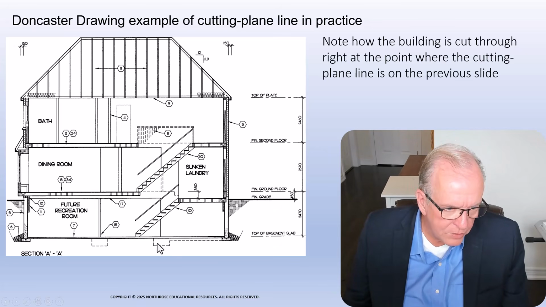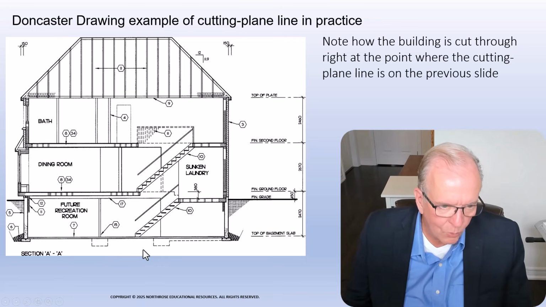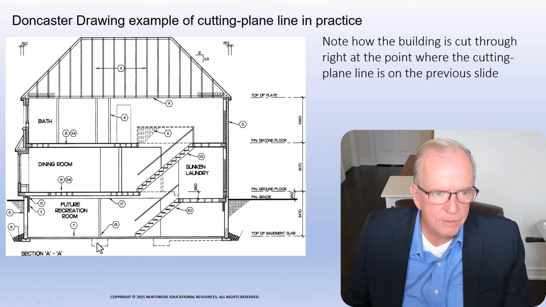I can see the footings. They're showing them dashed because they're underneath the ground, so you're looking through the ground, it's behind the ground. So they're showing the footings. And then, like I said, they'd have that cutting plane line going across on every floor, so I could see what's going on in every floor.